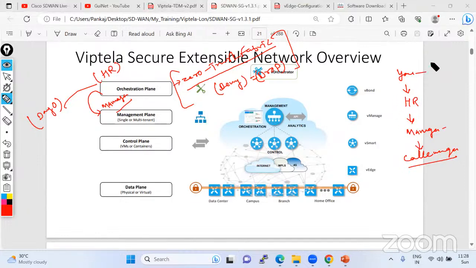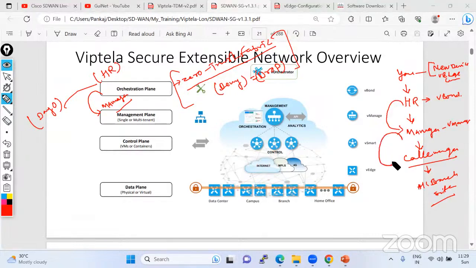So suppose there is a new device, any new device. This could be the vEdge, cEdge, or even the controllers, any device. HR is the fixed responsibility, the vBond. Manager is the one we manage, the vManage. Colleagues are all the branch sites. Clear? So first, when you join the company, you have to prove your identity. Then further you are going to be introduced to your vManage.